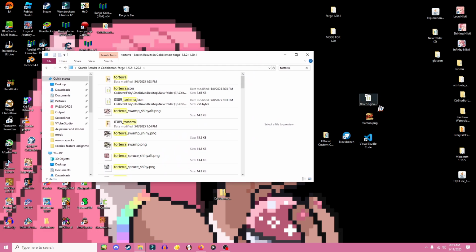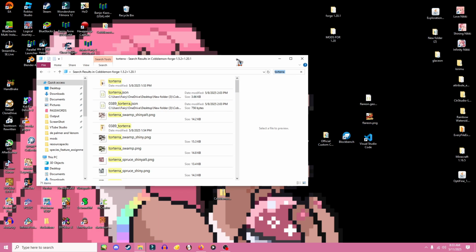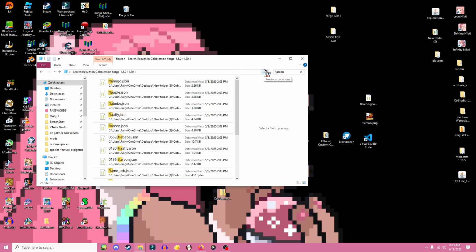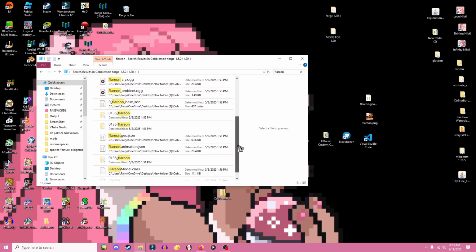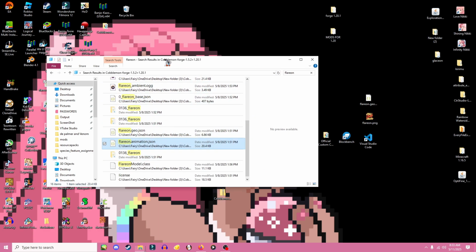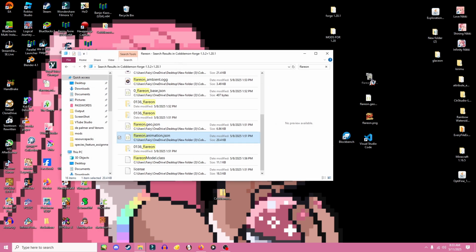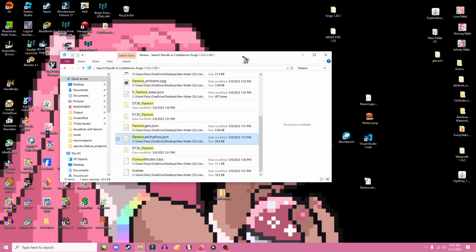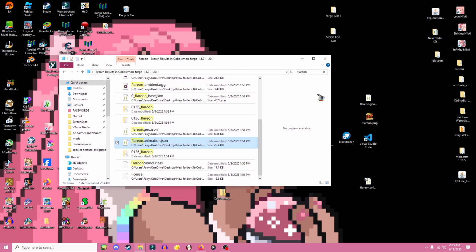But we have our files that we need. We have the geometry and we have the Flareon itself. I'm going to go back to Flareon, and there's one more thing I want to grab. I'm going to be grabbing the animation file. Now, you do not need to make custom animations for your variant. That is not required, and that is not what I'm going to be going over today. I'm simply grabbing this because in Blockbench, after we create our custom variant skin, we can use the animation files to test how it will look in-game when it animates. Again, I am not going over custom animations for your skin in this tutorial. This is simply a skin of a pre-existing Pokemon.